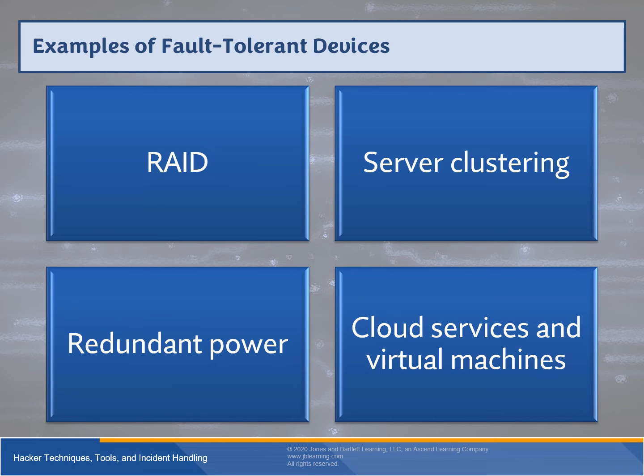Server clustering is a way that we can group the connectivity of servers together in such a way that if one server fails, access to an application is not lost. And this usually follows the same principles as RAID, to where we distribute either a redundant copy or a distributed copy of the system in order to keep it from being dependent on one point of failure. Redundant power. Systems are great, we can have all kinds of measures to keep the system from losing data, but if it doesn't have power, it's not just going to run on its own. So we need to make sure that we have backup generators, uninterruptible power supplies, etc.